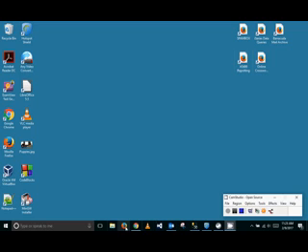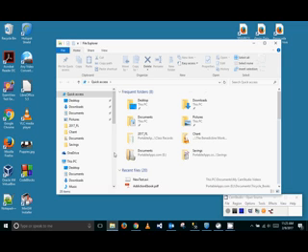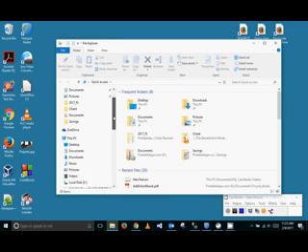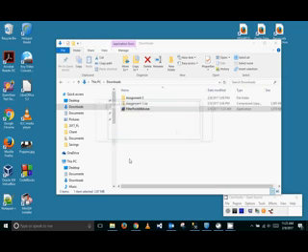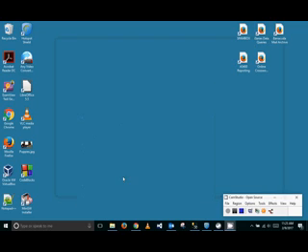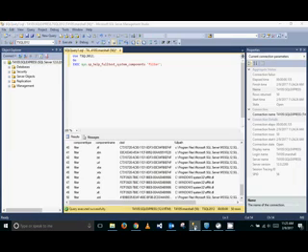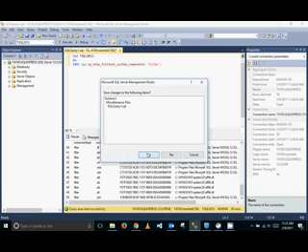and I'm going to install that filter package. Okay, I'm going to close SQL Server, and let's see if I can do this without having to restart the computer.